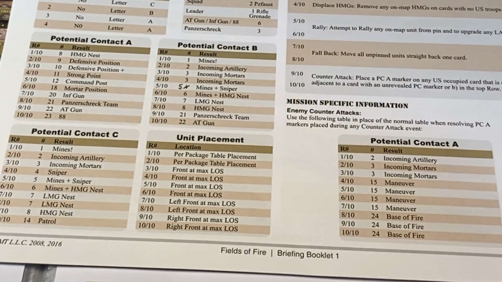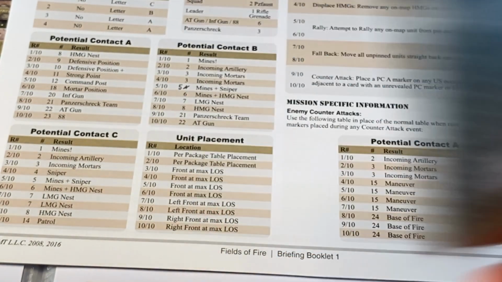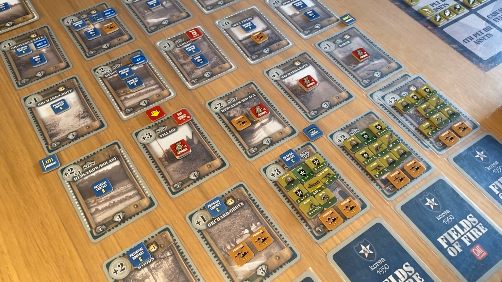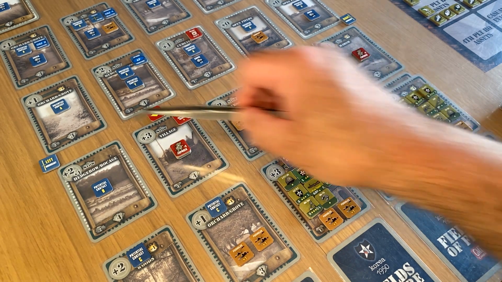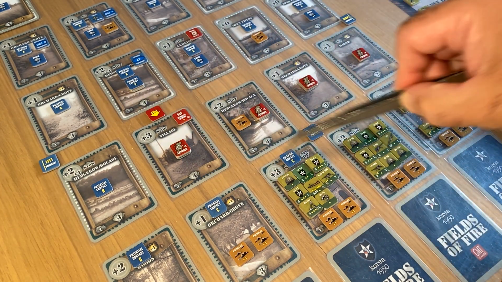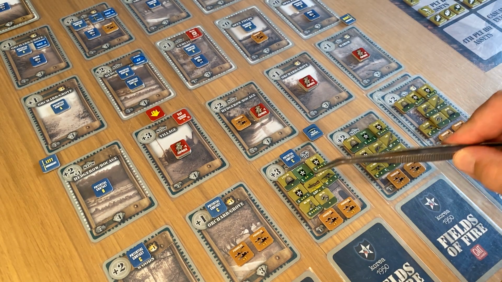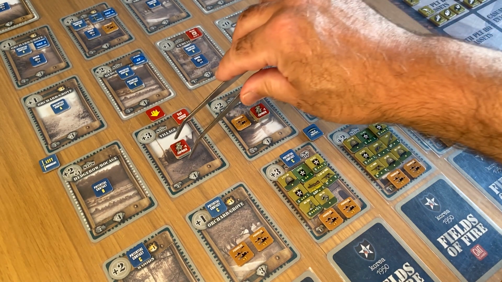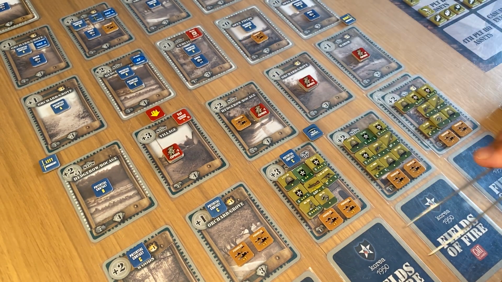So we need a direction. So I'll draw again. That's a 7. So 7 is left front at max line of sight. So left front at max line of sight has got to be this card. It can't go any further. Can't go up here because we can't see through the village. We need to be able to see through, even though we're not placing VOS, we need to have line of sight on this card. So it is going to go in here, which is going to be interesting.